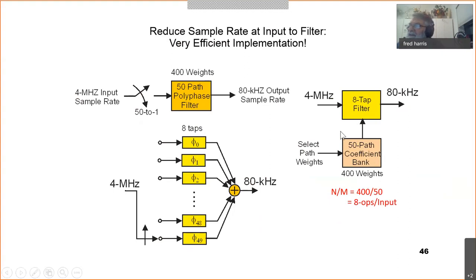And the Gatling gun model says deliver an input, there it is, deliver a set of weights to run that filter. Deliver the next input, deliver a different set of weights to run that filter. Deliver the next input, build a different set of weights. The Gatling gun allows me to deliver 8 coefficients at a time to each of the 50 filters. Only one at a time exists. And each time I get an output, we dump the results into what's called a partial sum accumulator. When all 50 have arrived, you clear the accumulator to start delivering new input, and you now have the output.